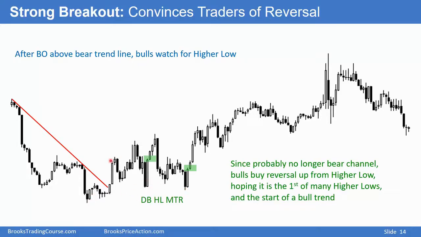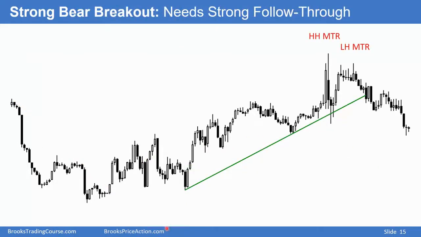This led to a wedge, basically an expanding triangle, 1, 2, 3, and you can see a lot of the bulls gave up here. They bought again here, and this time they got a swing up and a series of higher lows. Here, here, here, even here. We have a bull trend.